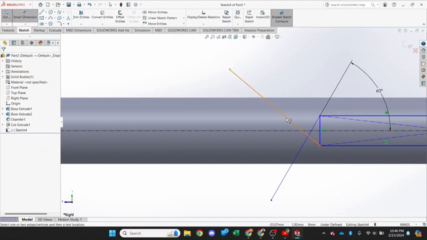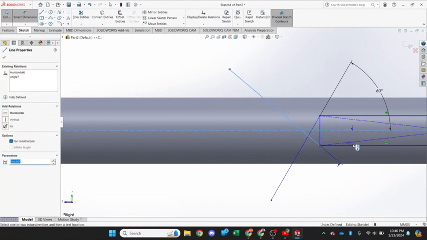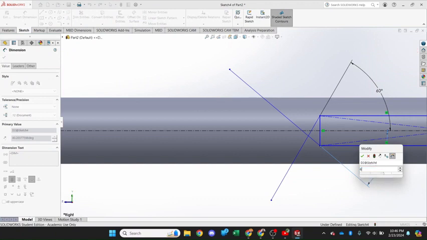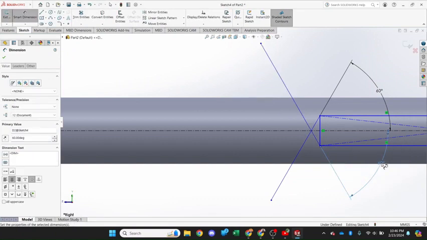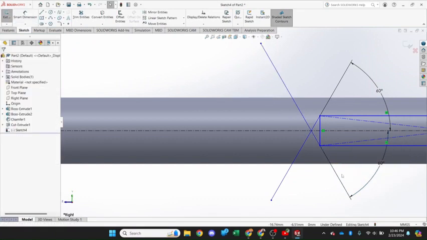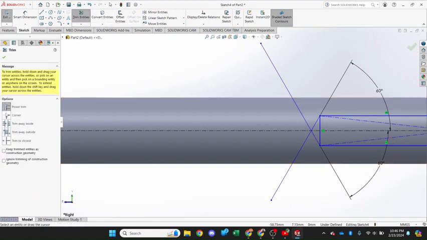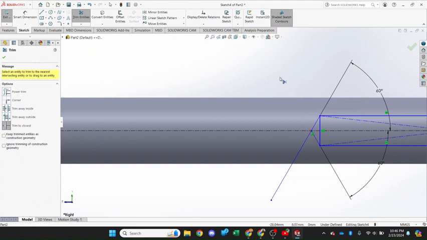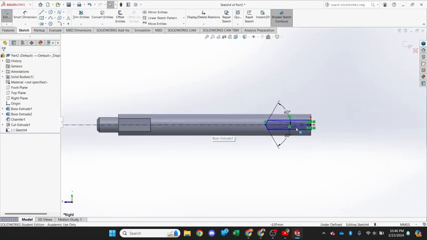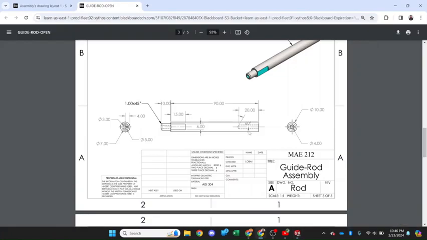Smart dimension. This line and this line will also be 60. And we'll just, from entities, trim to closest. Delete that. And we'll also make that nice there.